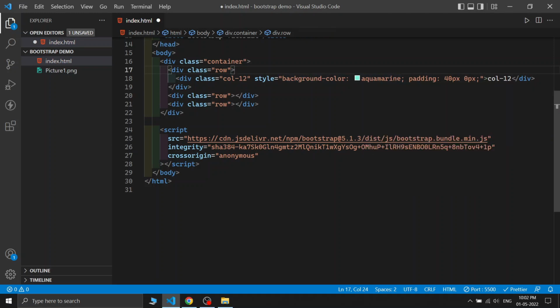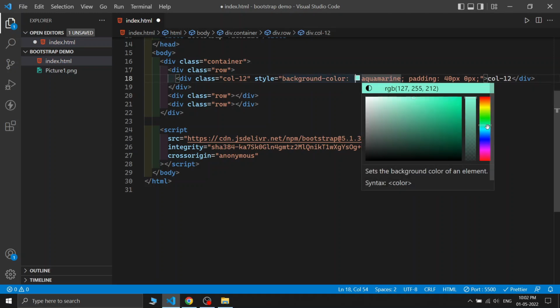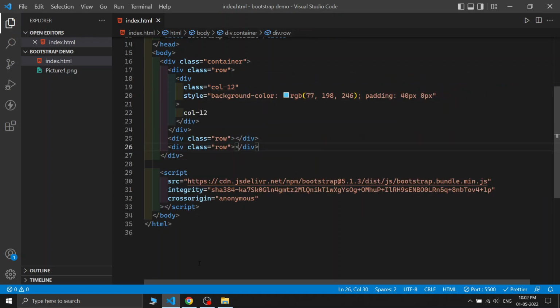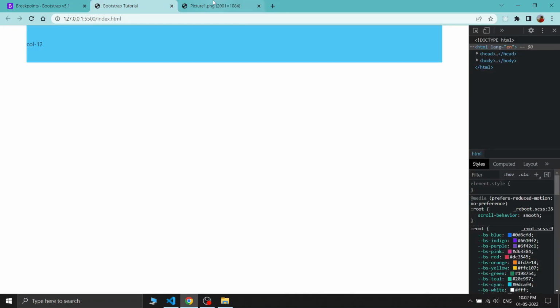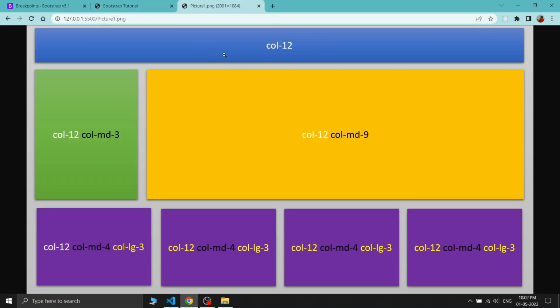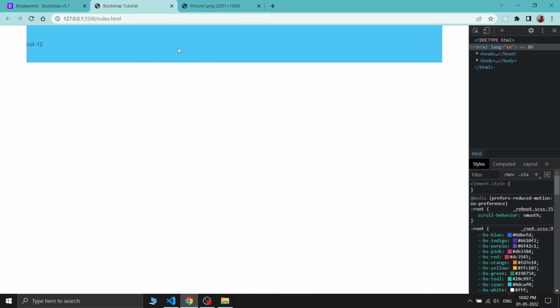And I think we'll change the color also. We'll do something more bluish. I think this will be okay. This is looking similar to that, but it is actually lighter. I'm not here for the coloring, just here for the layout. So let's focus on how we can lay this out.